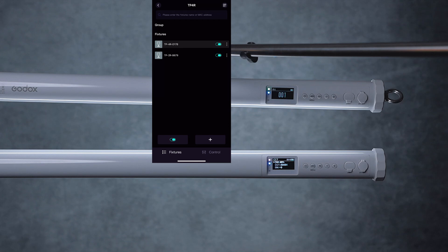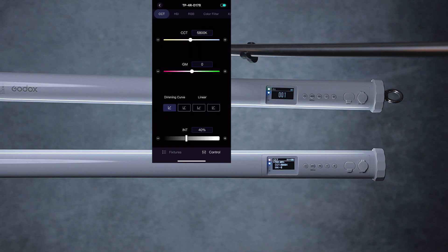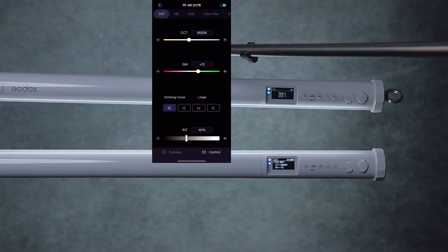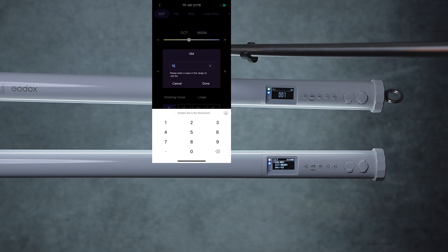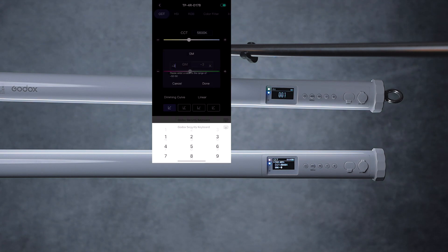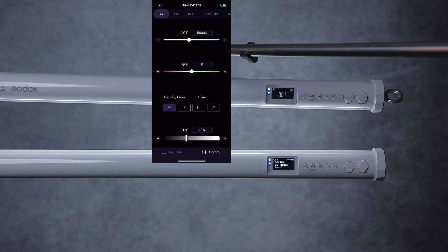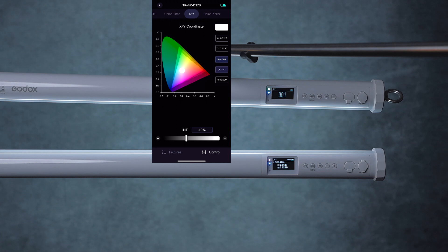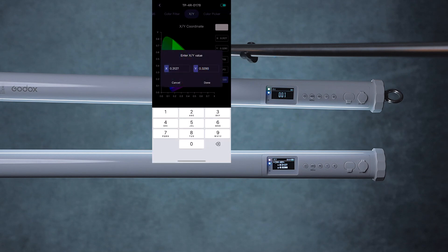Here is the CCT in the app. You can see the green-magenta shift all the way down to magenta or all the way up to green. Color temperature goes from 2,000 Kelvin to 10,000 degrees Kelvin. One thing they actually changed, which I'm happy to see: on the GM where it says zero, you can tap on that box and now customize it. Raise to zero first, then for example set it to plus 12, or to do a negative value, do minus 12, and hit done. I also wish you could double-tap on the ball to go back to zero — that would be nice. Here you also have HSI, the RGB color filter which works like gels, XY for Rec. 709 settings, and the color picker which is pretty accurate — you can click on a background color and it matches it.